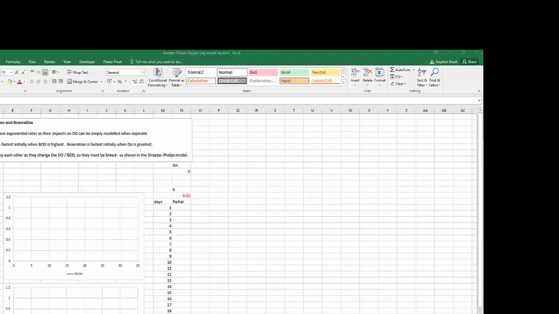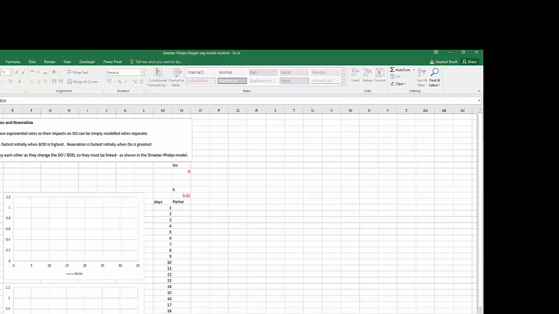So we've got the differential equation, which equates the rate of change to the actual BOD concentration for the deoxygenation. It equates it to the BOD concentration multiplied by a rate constant. The integrated form of that is an exponential relationship, which is that the starting BOD concentration is multiplied by e to the negative power of time multiplied by the rate constant. So we can enter that equation.